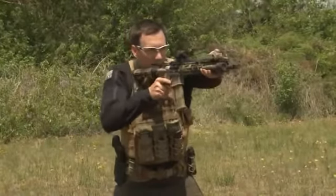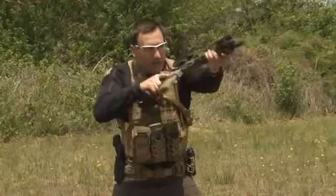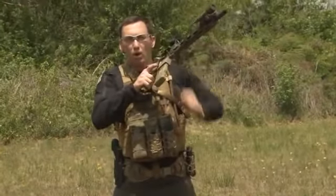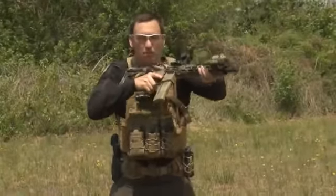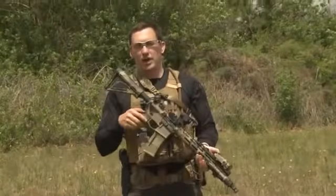Let's talk about the technique. When I engage and this bolt locks to the rear, the first thing I'm doing is I ID the chamber. A lot of people say, 'Well, I can feel my bolt lock to the rear.' Sure, if you're on the competition range or shooting like I am right here, of course I know my gun inside and out, I know what it feels like. But under critical stress — when you're in a CQB situation, engaging with a gun, and you have armor, loud noises or comms headsets on — sometimes you can't.